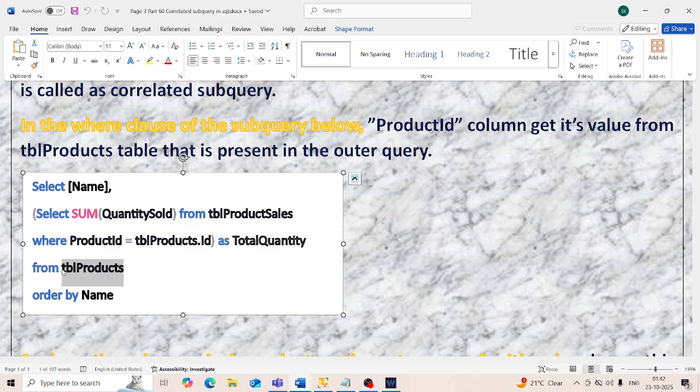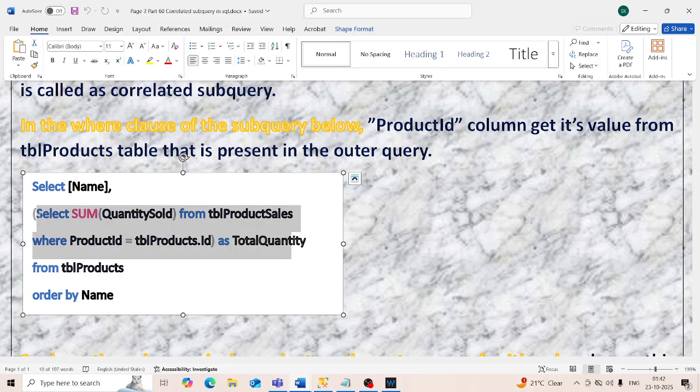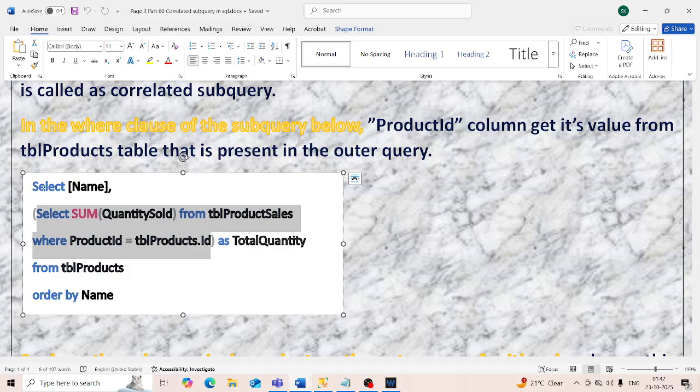So this subquery is dependent on the outer query for its value, in this case for product ID.